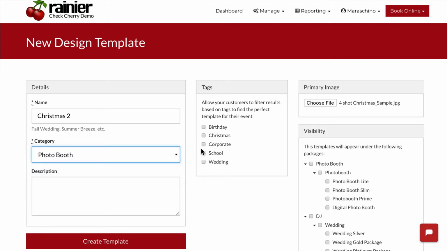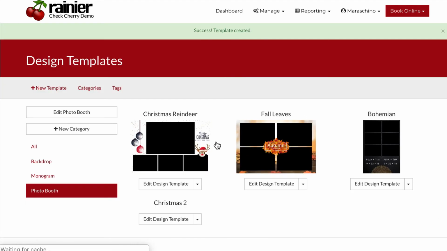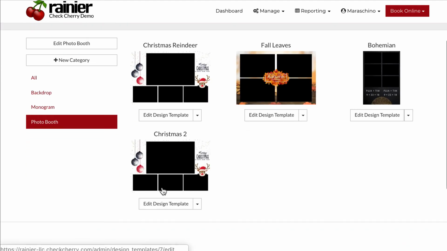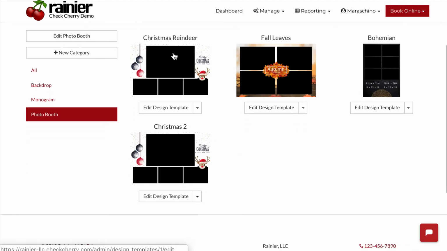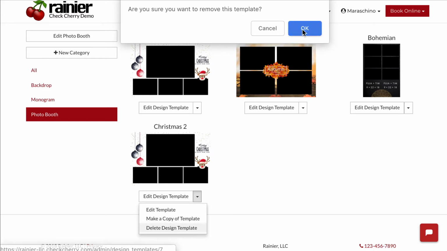It's in photo booth, and this is a Christmas template. And much like the rest of CheckCherry, there's this visibility section where you can really carve up which templates show up for which packages. And we're going to be easy about it. Just say all photo booth templates or all photo booth packages. This template is good to go. Okay, and there's my Christmas 2. Now, of course, I have a duplicate here, so why don't we go ahead and just delete that design template.